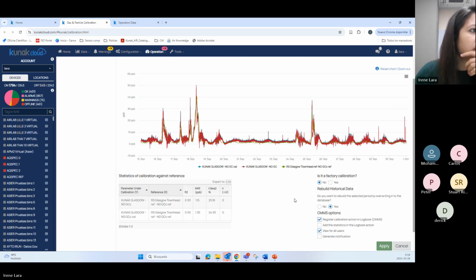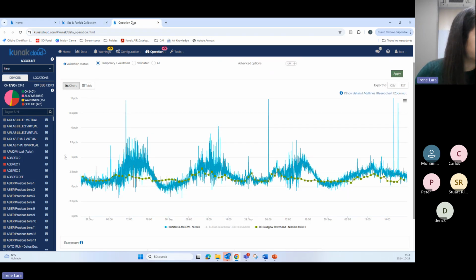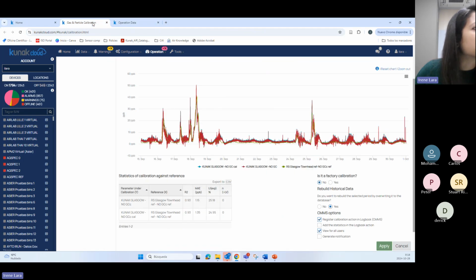But if we check the GC values, they will always be temporary and they won't be modified. So the raw data that we acquire with our units will always be there, and maybe we can see this later with your data.